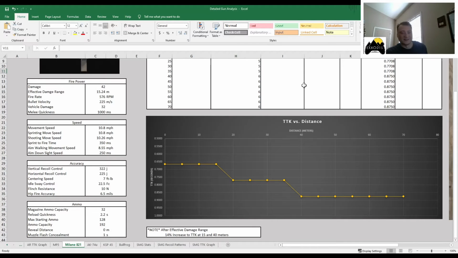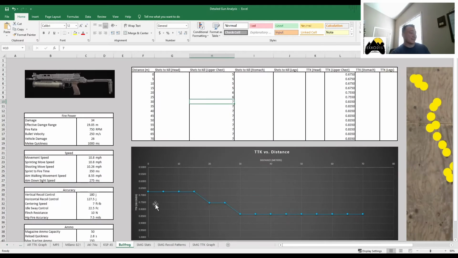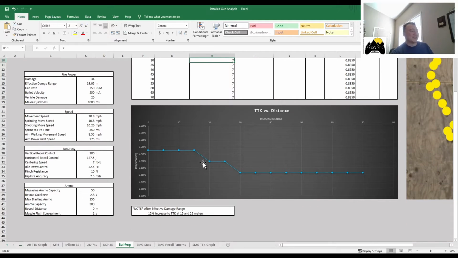Alright, so when looking at the time to kill for the Milano, all it did is increase the effective damage range, so instead of dropping right here at 10 meters, it drops right here at 15 meters. The same thing for the KSP. Instead of dropping dramatically at 10 meters, because it's a burst gun going from one burst to two bursts to kill, that first burst is going to kill people a little bit further out. For the Bullfrog, it didn't change the effective damage range at all, but it changed how it drops off.